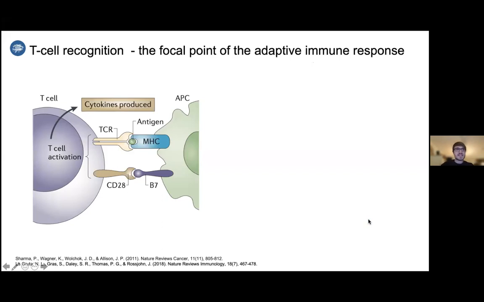So the T cells are one of the main components of our adaptive immune response, and they are responsible for identifying and destroying pathogens that invade our human body or cancer cells. And the mechanism they usually use to do this is through recognition of so-called antigens, which are essentially either of pathogen origin or altered by cancer, through their T-cell receptor.